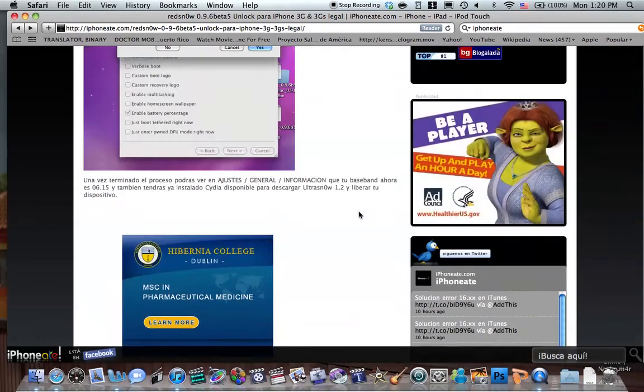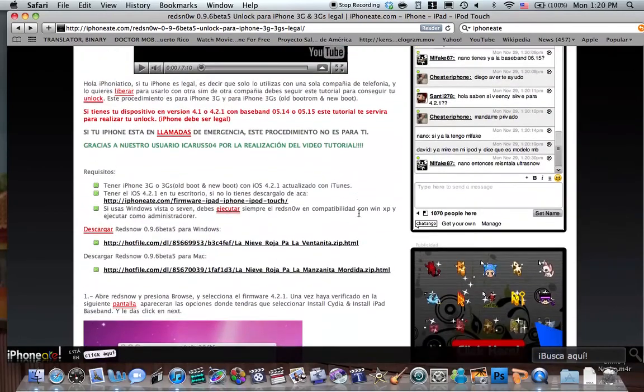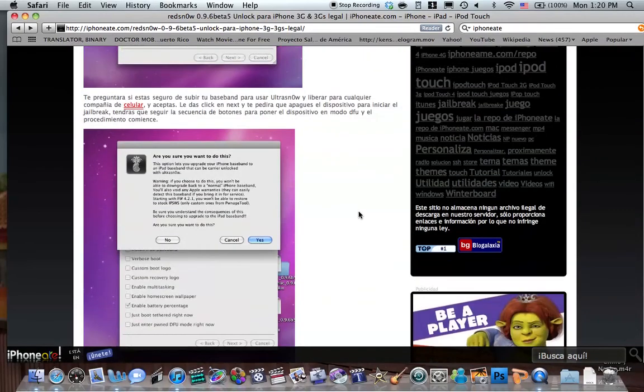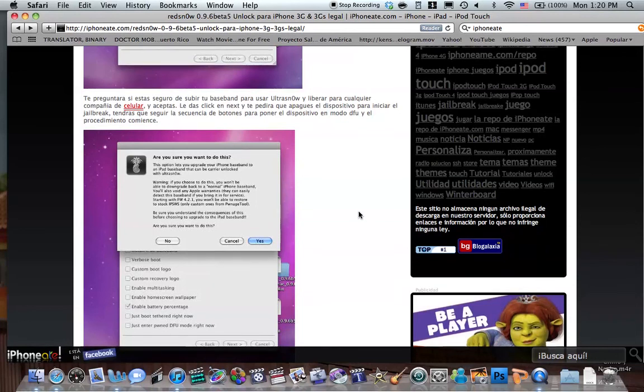There are some things that I have been reading, and when you do this, this is like an iPad version. Once you do this, you can't go back to an iPhone software. Your iPhone will become an iPad. Okay, you can't come back. So, hopefully this works for you. I'm not responsible for any broken iPhone.